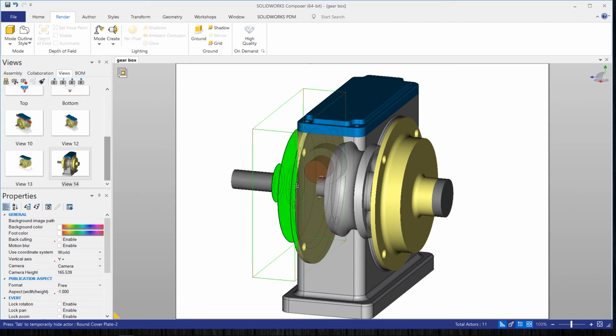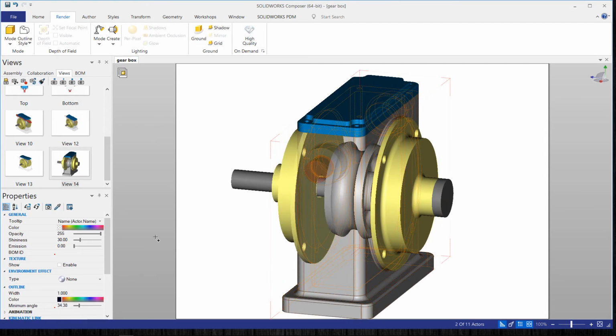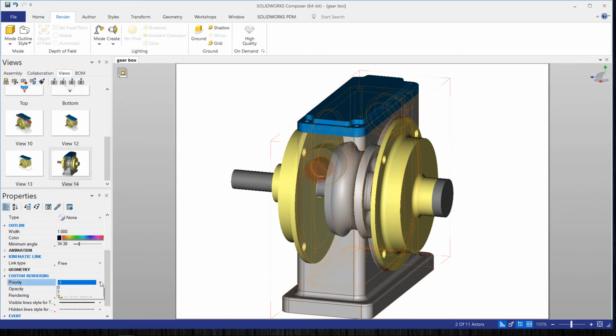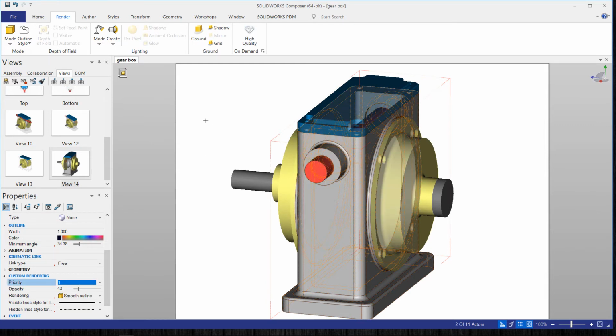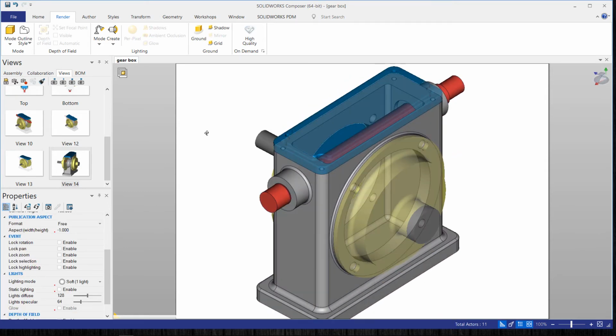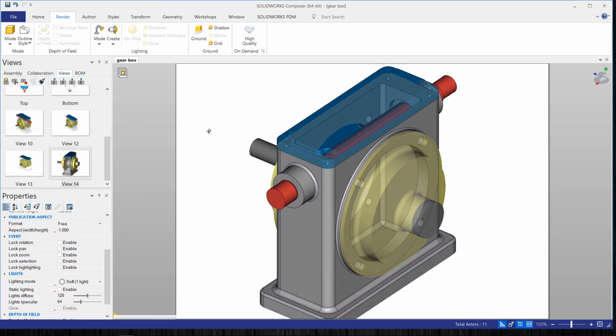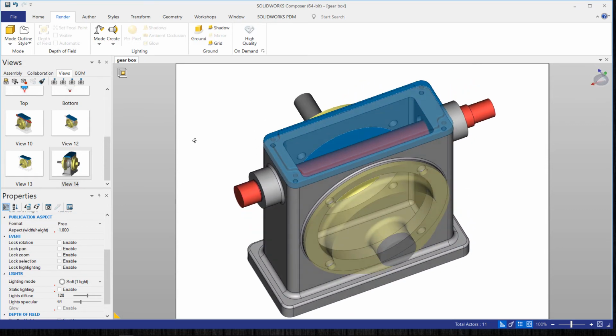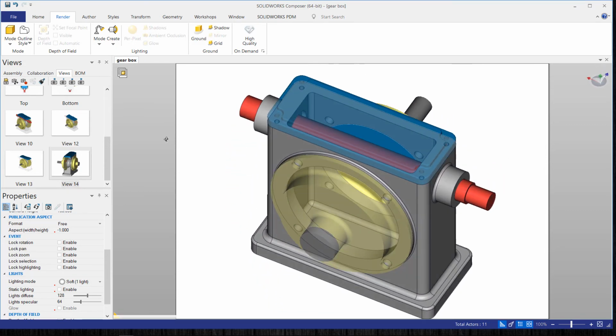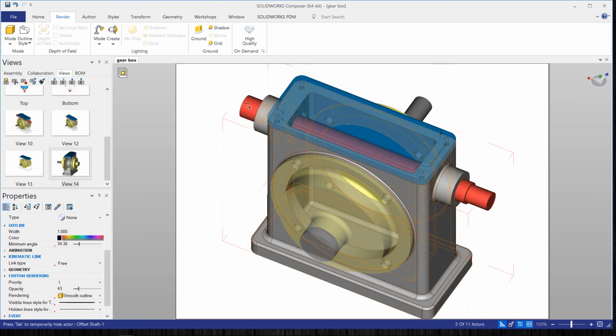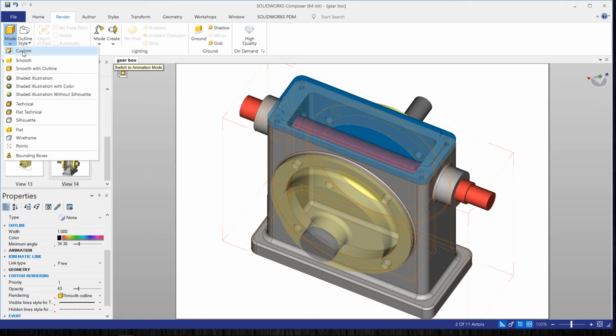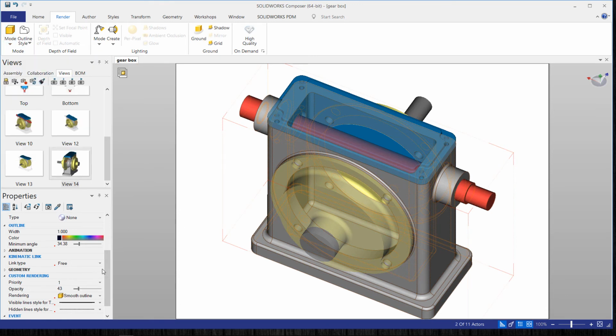Let's see what happens if we change that priority option to a positive one. What it's going to do is make everything else besides the parts I picked go more transparent, so I can see down into it a different way. So you can explore the different options and priorities in there, but really to get into the mode, it's selecting on the geometry, clicking on the custom button, and then sliding down and seeing the custom rendering options that you get when you're on that custom rendered mode.